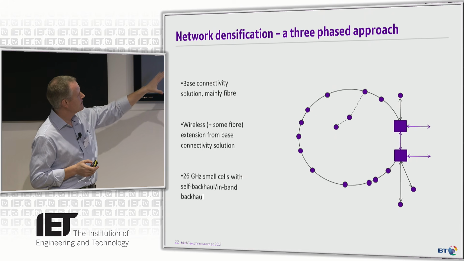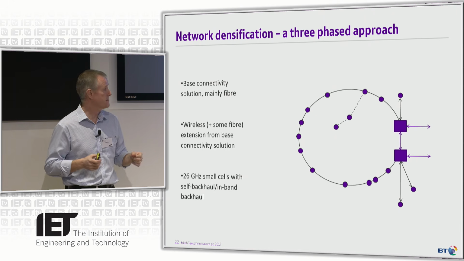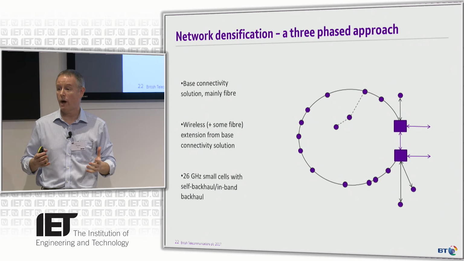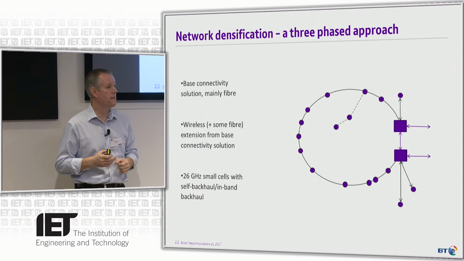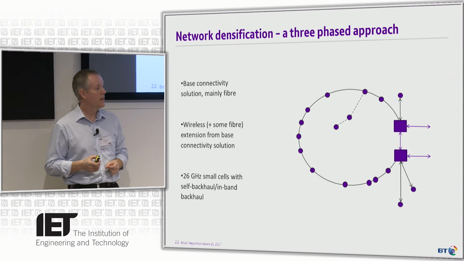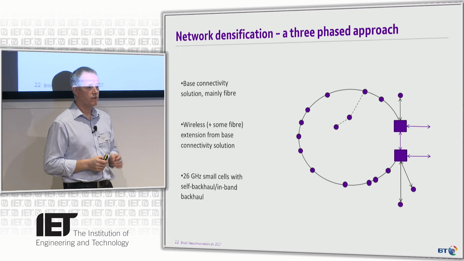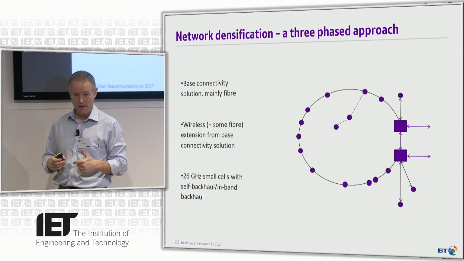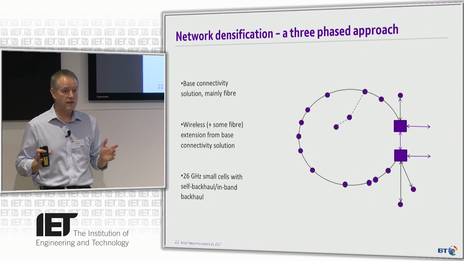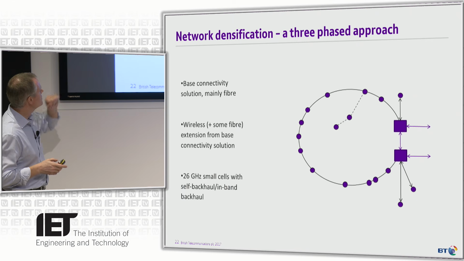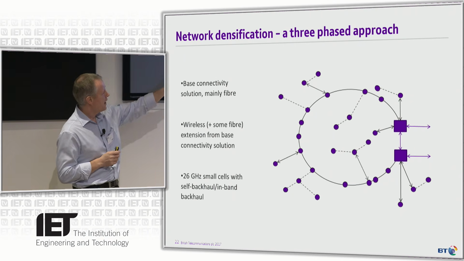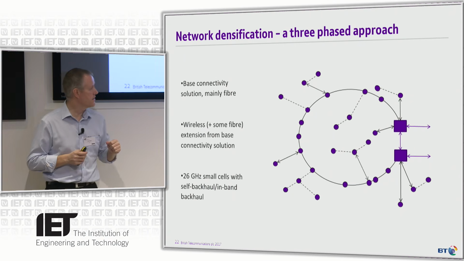So, in terms of connecting these things in, we're looking at a base connectivity solution, which is fiber based. I'm showing an example here of a fiber ring and a couple of fiber spurs. The dashed line there is suggesting some kind of wireless backhaul as well. We're particularly interested in what's happening in the higher millimeter wave bands as well, particularly the work in ETSI ISG on millimeter wave transmission, looking at D band, so 140 to 170 gigahertz, some very, very high capacity short range links there. We've simulated 50 gigabits per second over a few hundred meters. So that could be plenty for the kind of thing we're trying to achieve. In terms of wireless and fiber distribution for the next phase, well, we're going to have a hybrid of that. Fiber where we have it, wireless where we need to effectively.